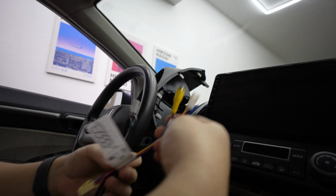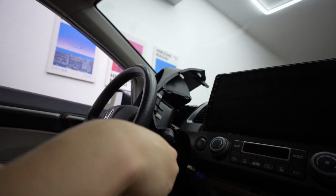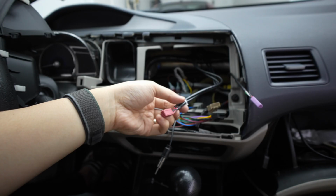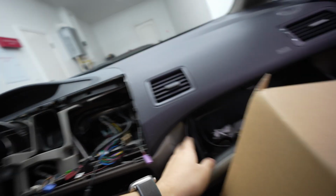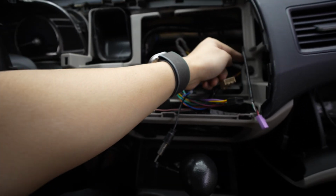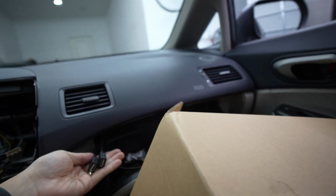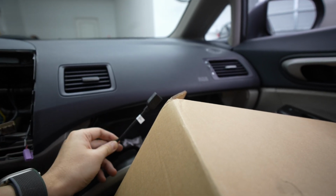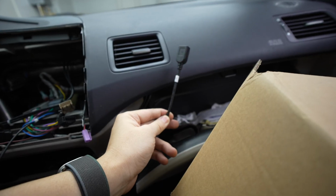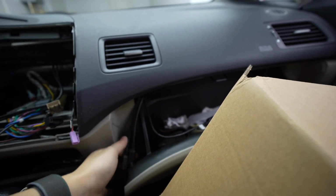Some of the accessories that I'm going to talk about: you need to plug in certain things like the Wi-Fi cable, and I'm going to go through that right now. All right, so the install for these USB cable ports. Now I have it routed, so I fished it through here, and then you can go through the glove box, and you're going to have now 3 USBs. Now this is great if you want to put some flash drive to watch movies. But this one in particular is for CarLink. So if your wireless CarLink isn't working, or Apple CarPlay, Android Auto, use this hardwire one and you're good.